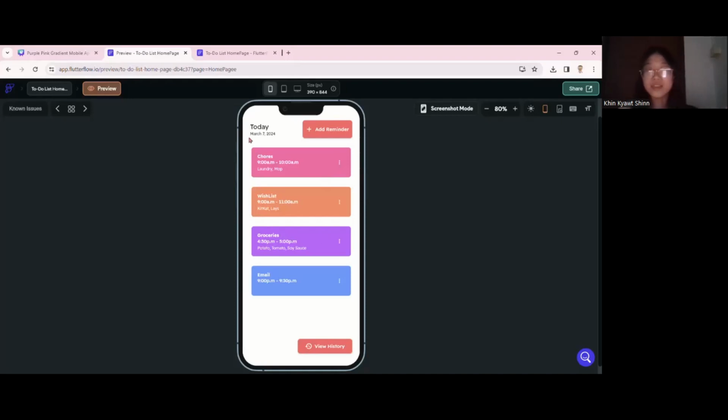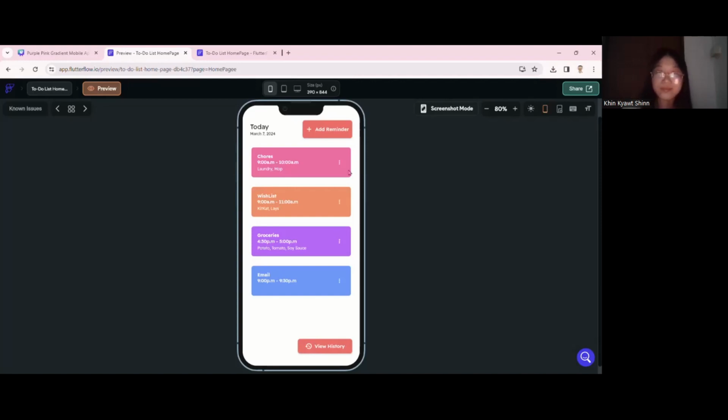In the upper left corner of the interface, there is a display of the current date and time, and beside it, there is a button to add a new task. So these are the tasks we created, and on the bottom right corner, there's a View History button where we can view the archived tasks. So simply put, the users will be able to either delete or mark a task as completed. I'll be showing you how those work later.